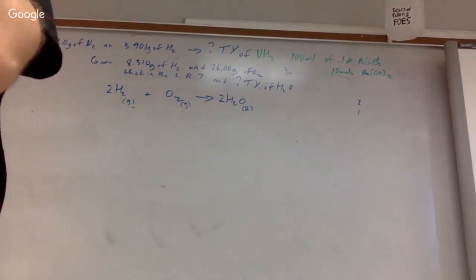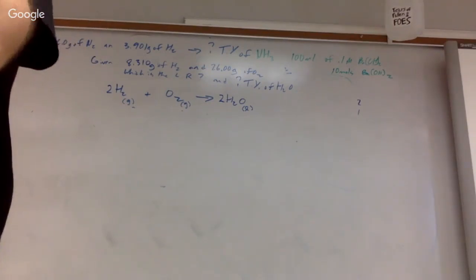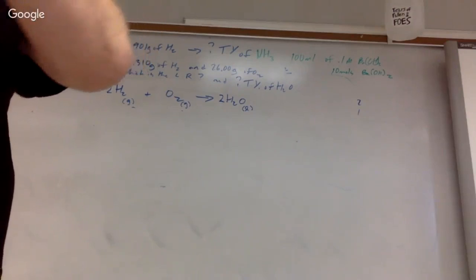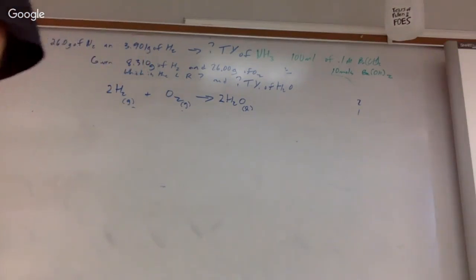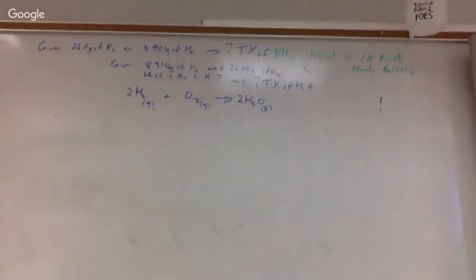So this is where your brain needs to spark: the only units you can use in your equation have to be moles. So if they give you grams, what's the first thing you do? Always, always, always. Convert everything to moles. Because if they give you grams to start with, there's no way you're using an equation with grams. It should be automatic, and the periodic table and molar mass should be your friend.